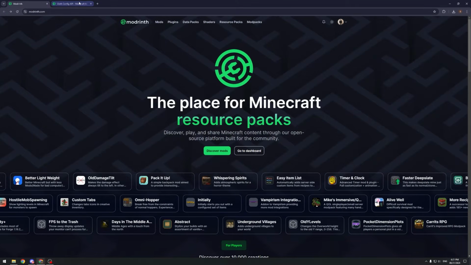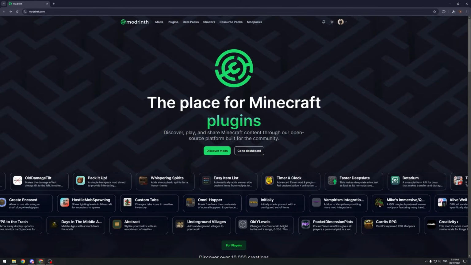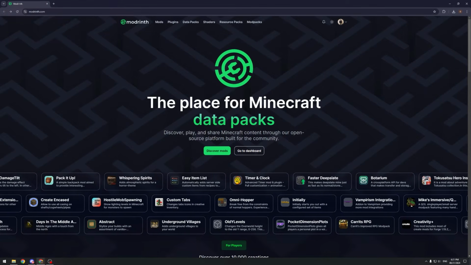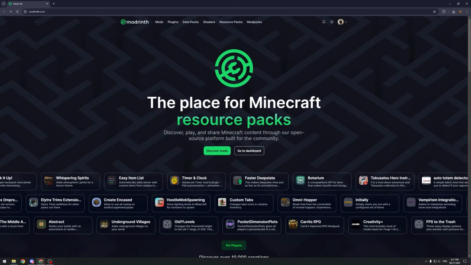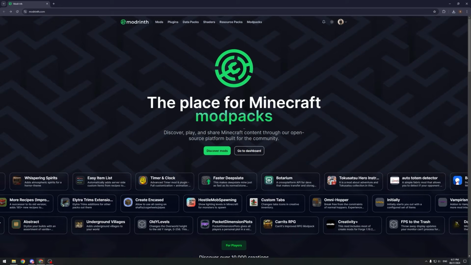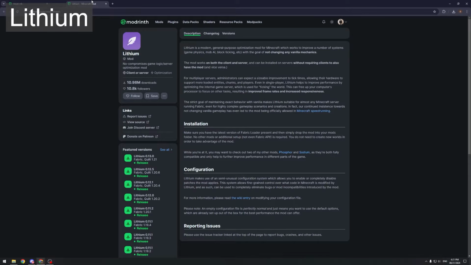Now, once you've got all of those API mods, move on to the performance mods. Now, these mods come with minimal or no differences to the game, and they are kind of required to make a server run well. Now, Lithium is the most important and is downloaded by over, as it says here, 10.98 million people. Changes lots of the game processes to make it a lot better.